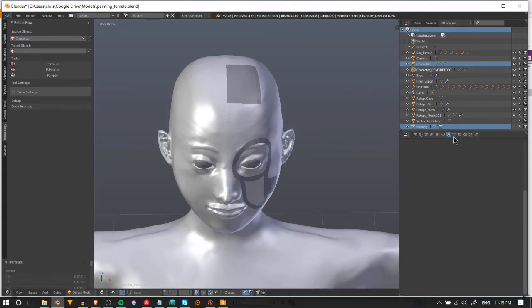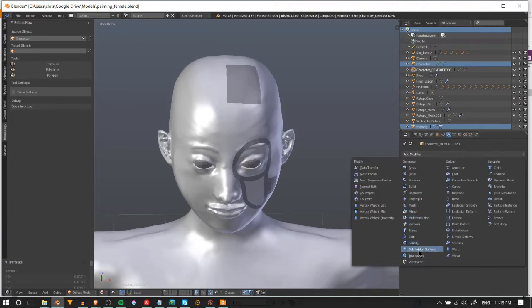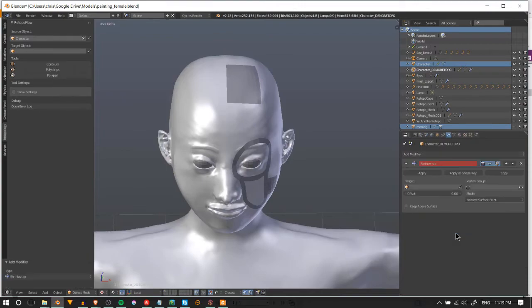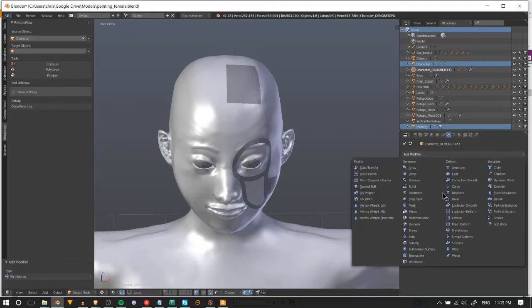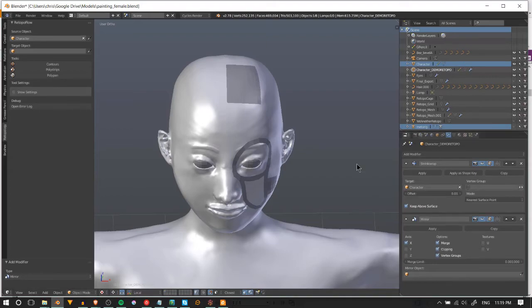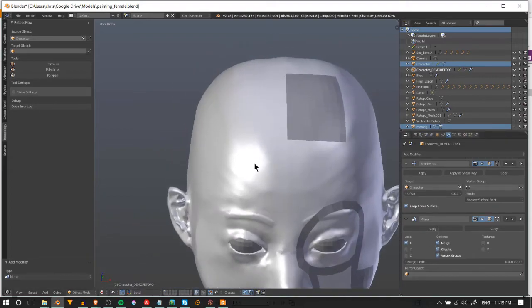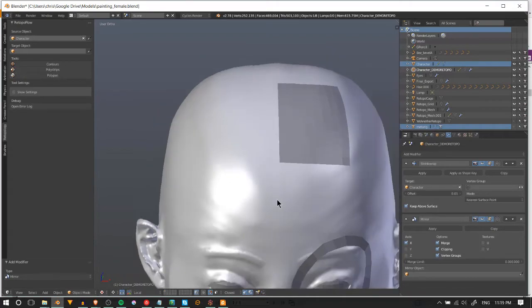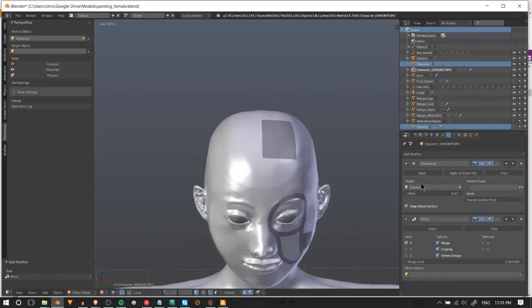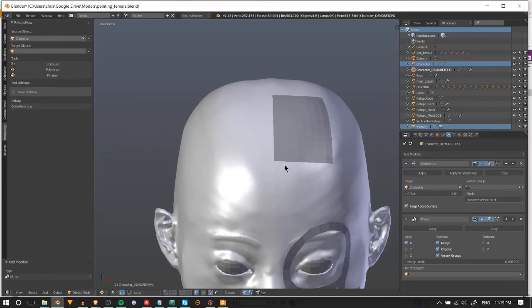So anyway, that's that. And then you can of course do retopology the manual way. So let's kind of get out of that, which is just to create a separate object and add modifiers to it. So I guess generally speaking that would be Shrinkwrap, and you need a target for the Shrinkwrap. The character, of course, keep above surface, offset, and a mirror modifier. And then you can just kind of model the relatively old-fashioned way, with just the advantage that because of the shrink wrap, it's going to kind of conform to the shape you had before.